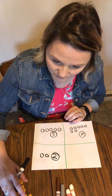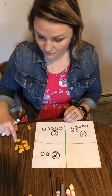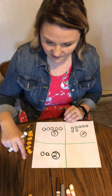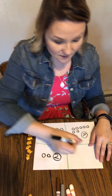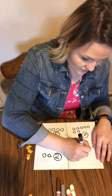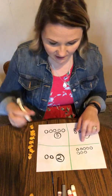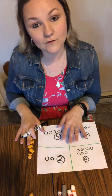And now let's do this number. You guys ready? One, touch and scoot — two, three, four, five, six, seven, eight. So how many circles would I need to draw to make an equal set? Eight — good job. One, two, three, four, five, six, seven, eight. Very good. So I'm going to draw an eight and circle it. So I made four equal sets.